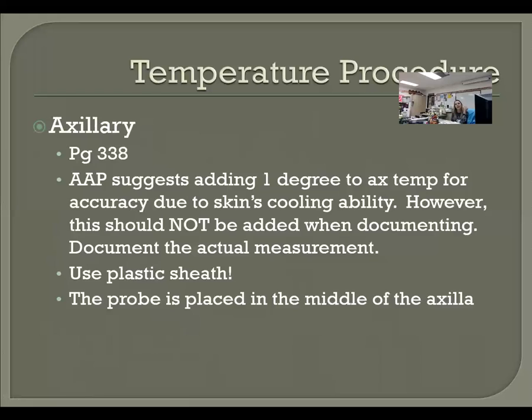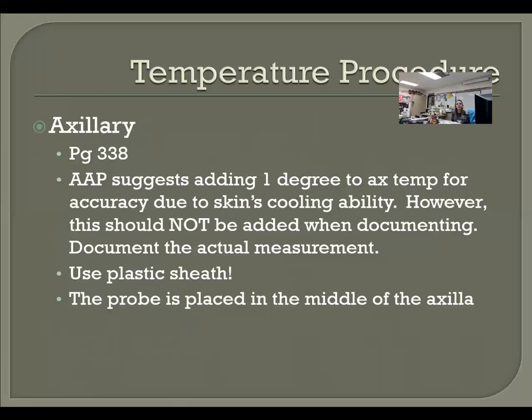So whenever you take somebody's axillary temperature, it's really important that you document that you took it axillary, so that if they have a 99.9 temperature and somebody just wrote down 99.9, I'm not going to think anything of it. But if they write down 99.9 axillary, I know, okay, well, they're starting to get a fever. That's 100.9. So that's important. You don't write it down that way. You only write what you got and that it was an axillary temp. You don't add the degree to it.